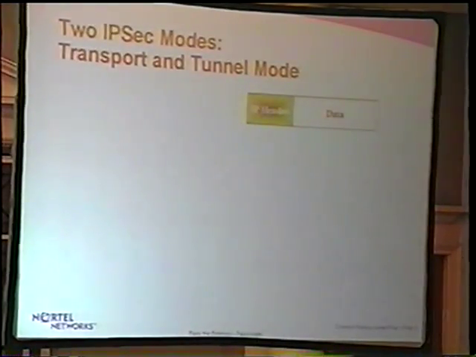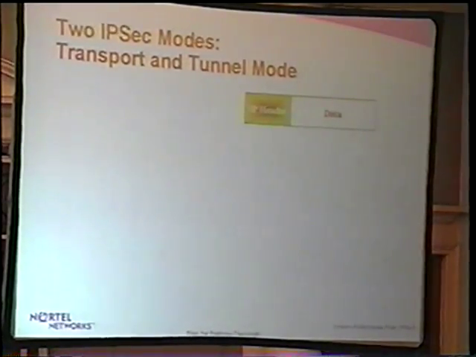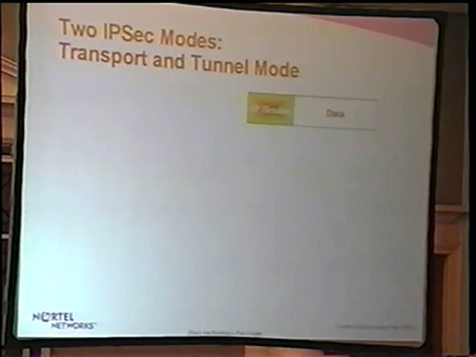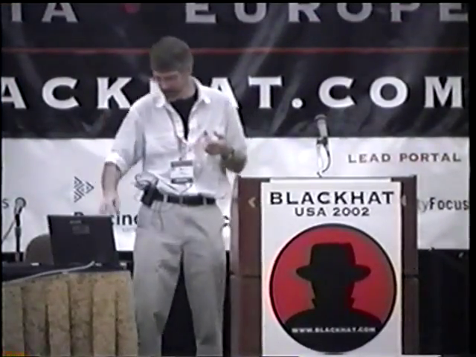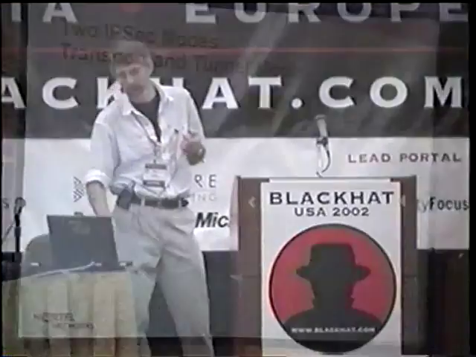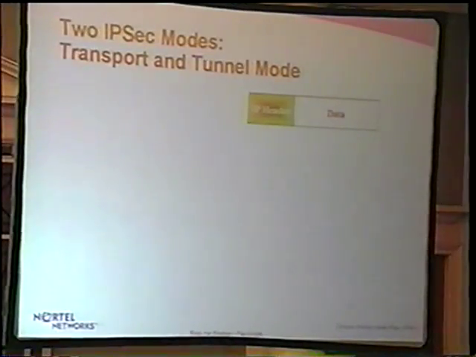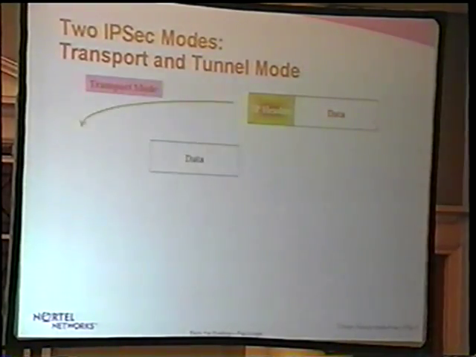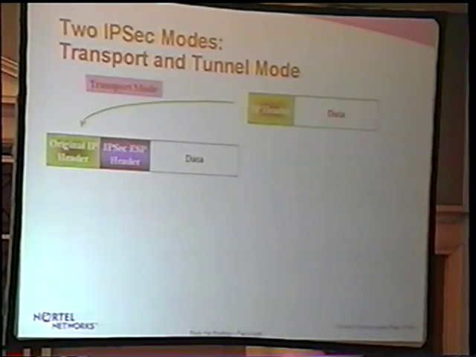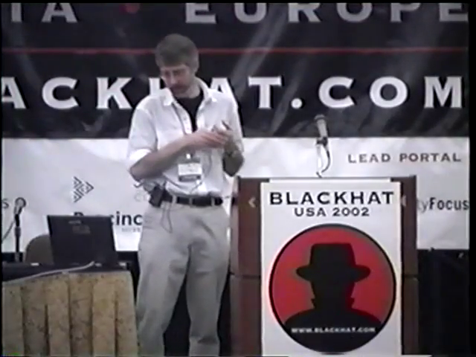Okay, we'll go on to the two modes of IPsec, tunnel mode and transport mode. So here we're looking at an IP packet. And we've got a header which has its source and destination address and the data. So what is it that IPsec does? How does it do the encryption? Now this isn't going to be an IPsec tutorial, but I will try to explain a little bit about what's going on here. Within transport mode, which would be used between two hosts typically.